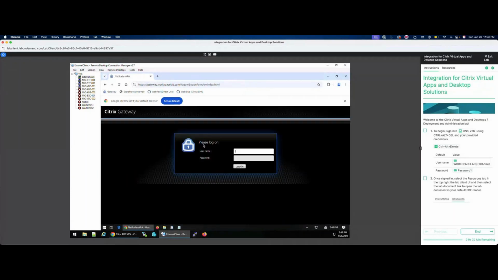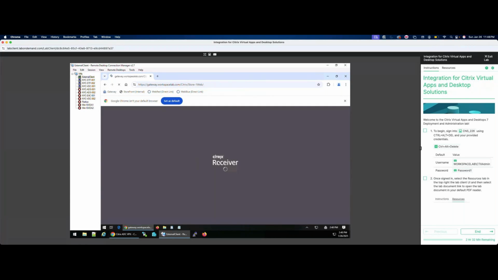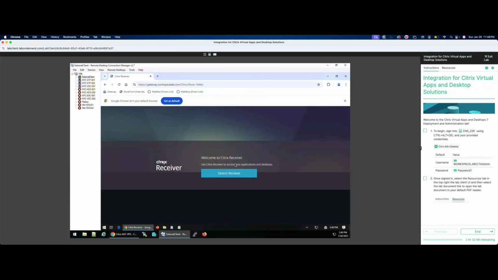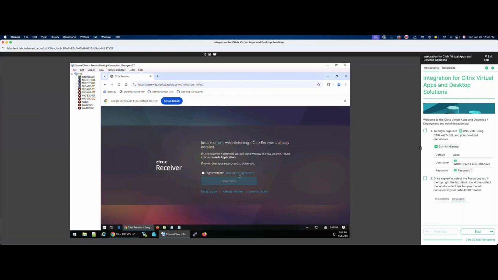Type in, click on detect receiver, and then I'm going to cancel it, right?